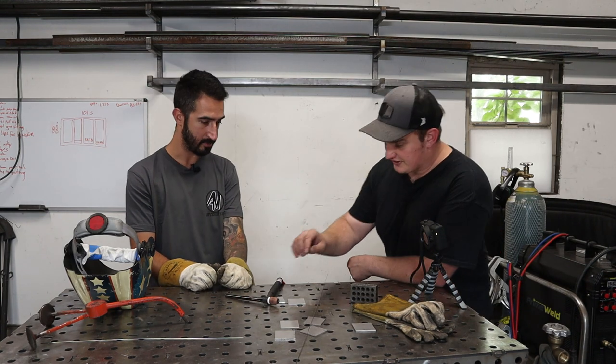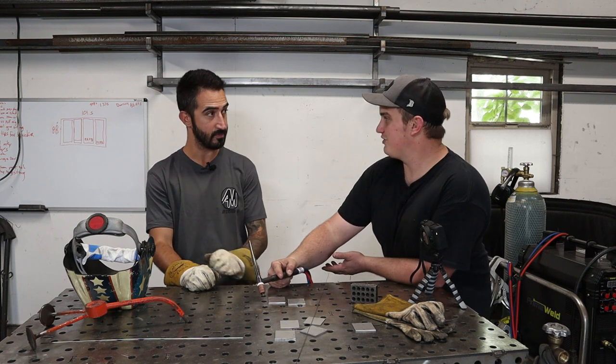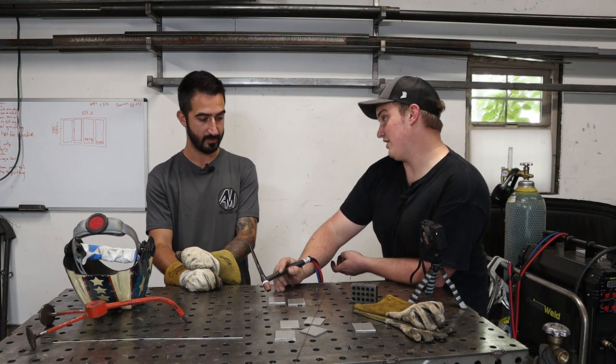As far as distance goes, the ideal distance is as close as you can get from your tungsten to the puddle without touching it.